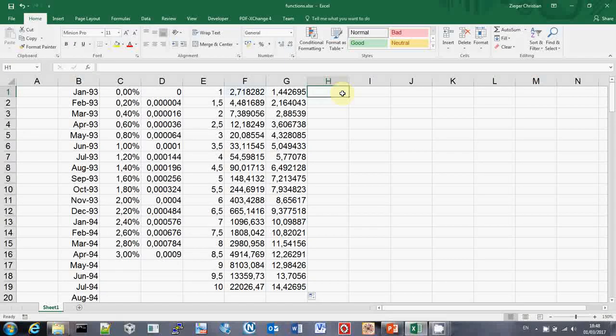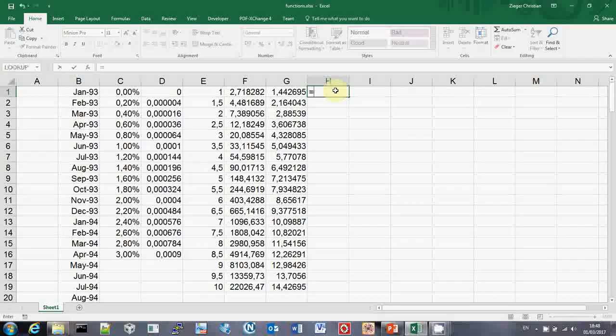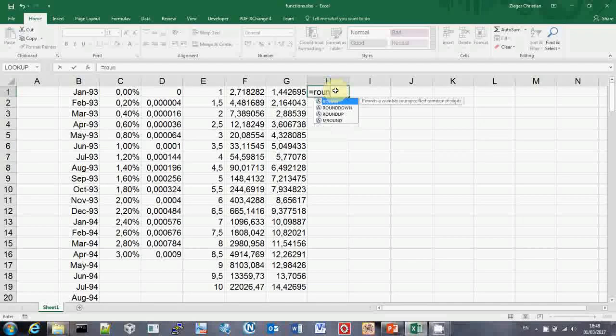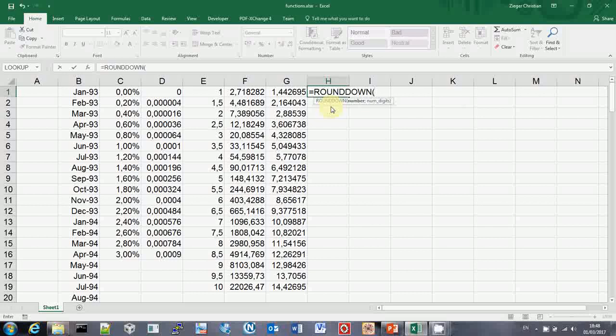The other point of the exercise is to round the values in column G to the nearest lower number with one decimal digit. The text of the exercise suggests using ROUNDDOWN. So let's insert the function ROUNDDOWN here. We need two arguments.